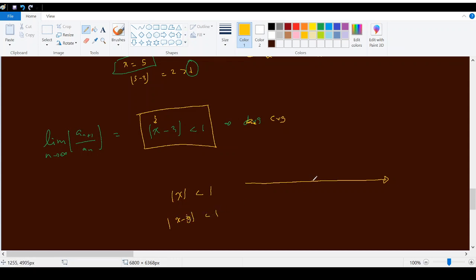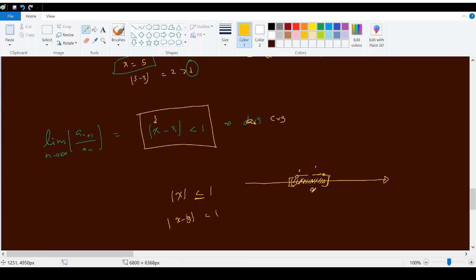So we take 0 as the center point, and then the modulus means we can go to both left and right hand side with 1 unit. So this inequality will include all the x values in this region, right? If it is a less than or equal to sign, you can get the endpoints as well, right? Okay, so in a similar way you can solve this inequality as well.